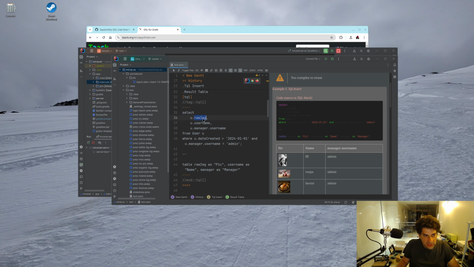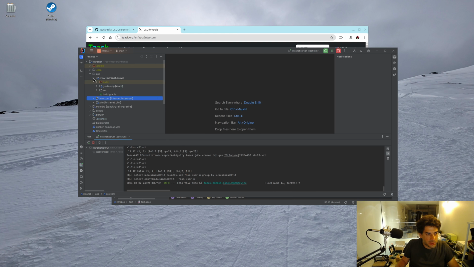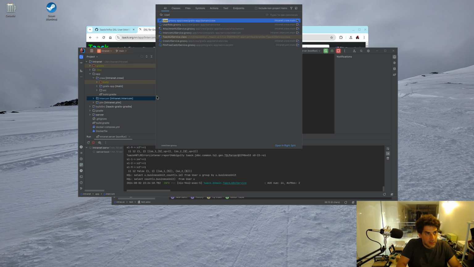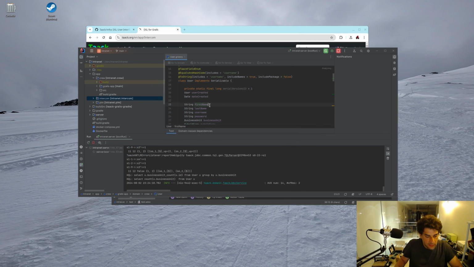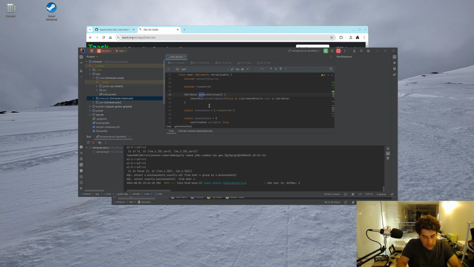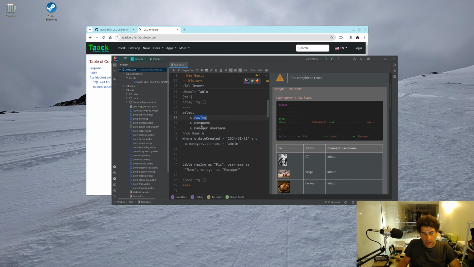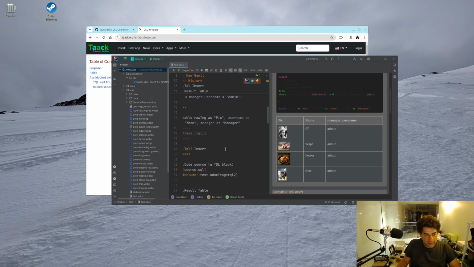Here we have a getter. We have raw image, which is a getter in a crew application. If I look at the user class, get raw image is not a database field, it's a method in the user class. So it's very important because you are not able to do this kind of select query in Hibernate. Okay, so this is one point.